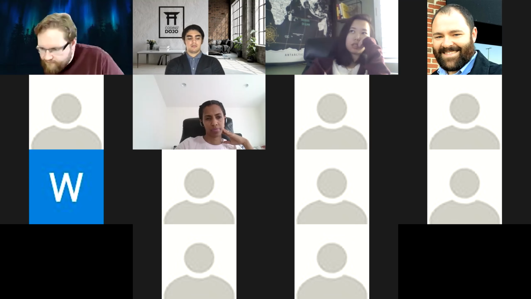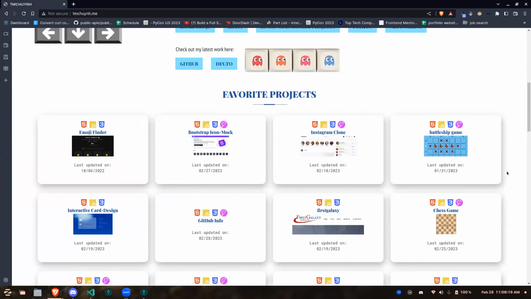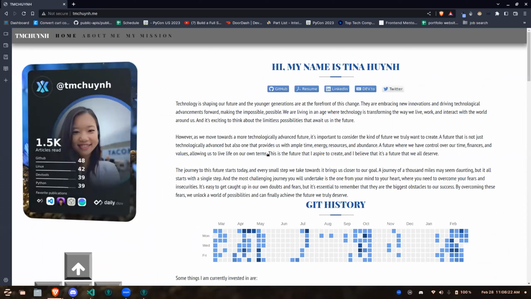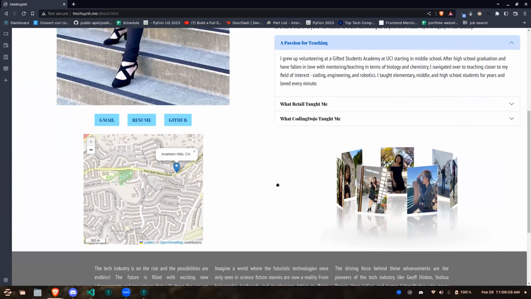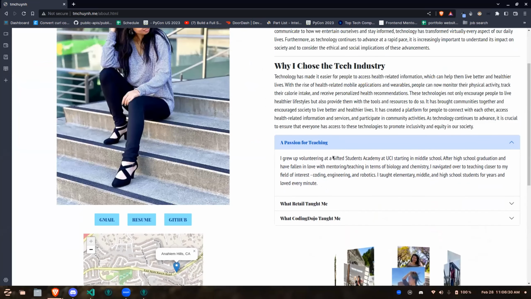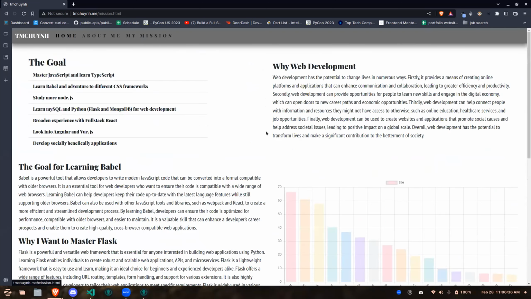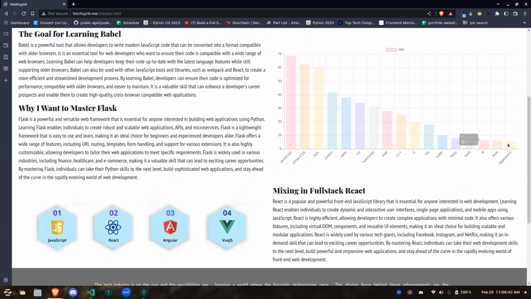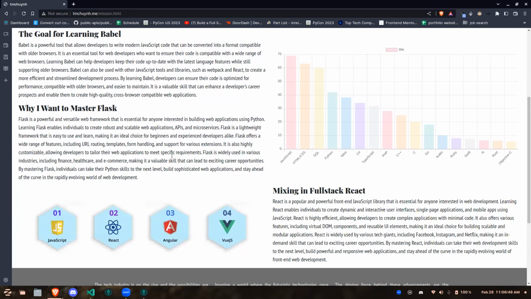I kind of just started working yesterday and got more done than I thought I would. So I added more projects to my project section. Added more articles to my article section. Made my About Me page. Added a little carousel, my map of where I'm located. Had this little section done. And then things I wanted to learn and why I want to learn them. Have a chart on the popular languages right now. And then, yeah, what I wanted to learn and why I want to learn them.